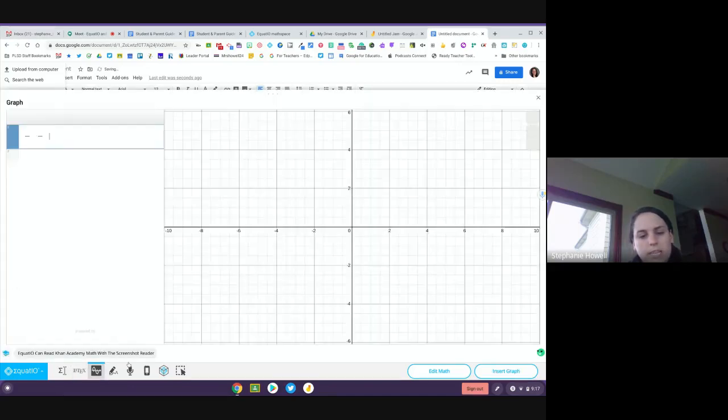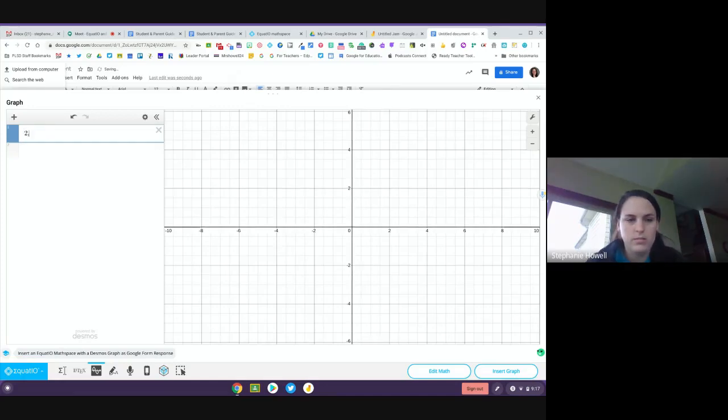And then this one takes you to Desmos again. So if I wanted to again do graphing on the coordinate grid, I can do so. And then as you can see, you can have it be labeled. So you can type in a label, or it can pop up with the 2, 3.